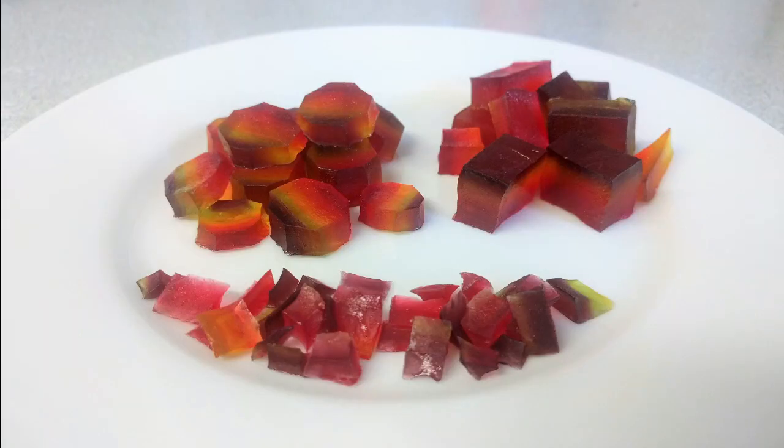This is what the sweets look like after about 4 days drying. You can see they've gotten a lot harder. They're not exactly how I wanted, so I was kind of aiming for, if you've ever seen Kohakutou, it's like this Japanese sweet. I was hoping they'd kind of go really crystalline and crunchy. But it's hard, and it's a lot more chewy, which is a texture I quite like actually. Something unique that I've not really had before. Like a hard wine gum, if that kind of makes sense. I think it's really nice.